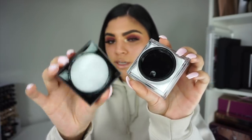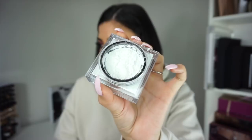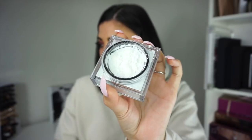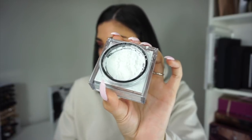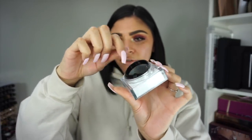Opening it up, here's what the inside looks like. There's a little cover over the top which I like because it keeps things contained. Be careful when opening your powder because I got powder all over my lap. There is a netting that filters out the powder so you don't have too much excess. There is a lid you can put over the top which will keep it clean, but just be careful opening it at first. People complained that her foundation has fragrance and caused irritation — I'm curious to see how this will react on my skin since I'm pretty sensitive to fragranced products.